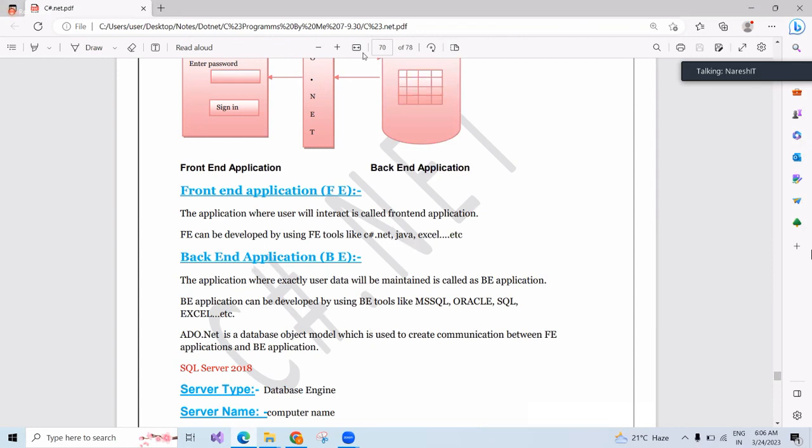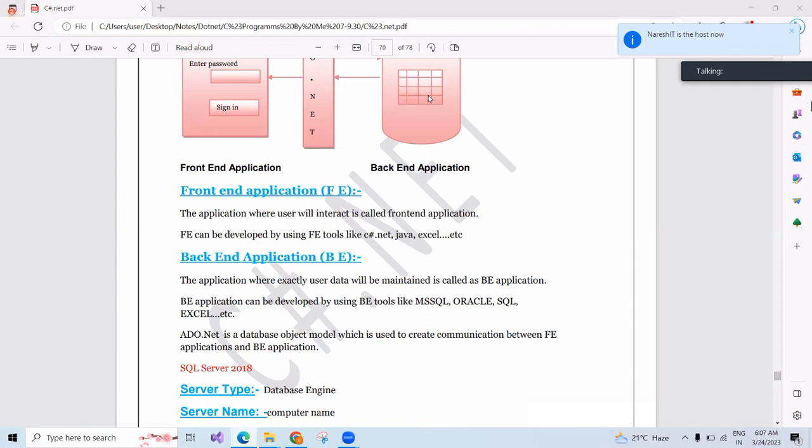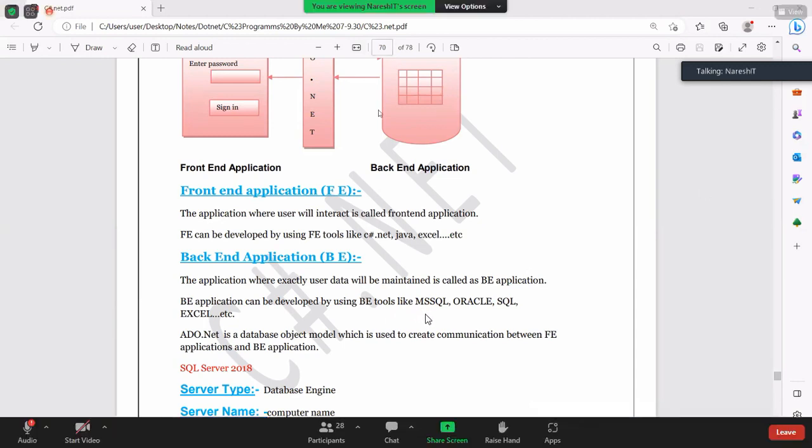So, we have 28 people here. Can you raise your hand, how many people attended SQL classes, or how many people have at least basic idea on SQL? We know SQL Server, are we open? See, no one is responding. Oh, okay. 11 people raised your hand. 12.